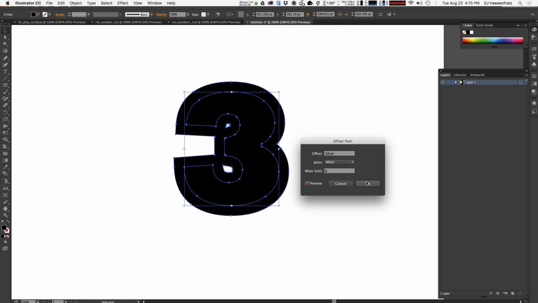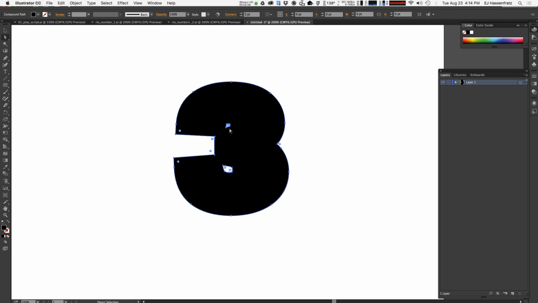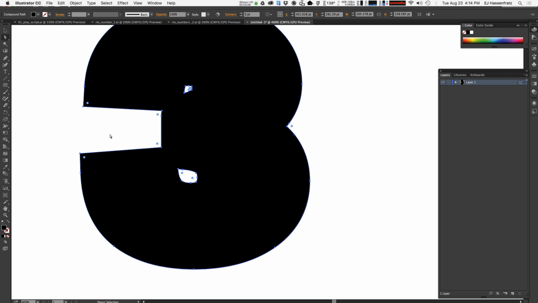That offset of 18 looks pretty good, and now we can go into these individual points and delete. Let's first make a new layer and bring our little outline out from underneath. Rename this layer outline, and this one will be just 3. And we'll delete that extra layer. Now we can hide our 3 and select just those bits in the middle there, these dang points. There we go, and delete that.